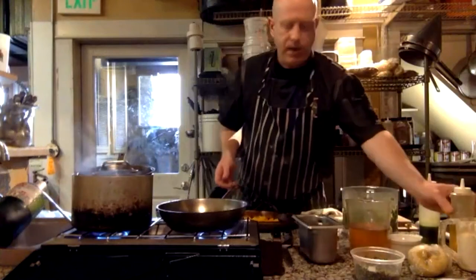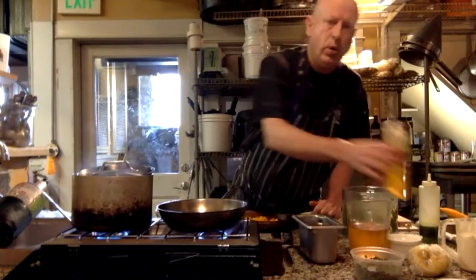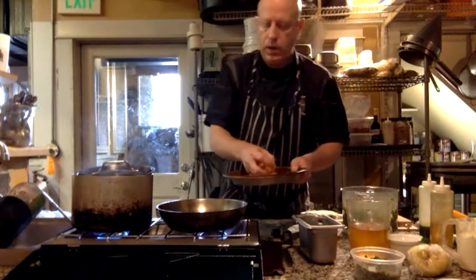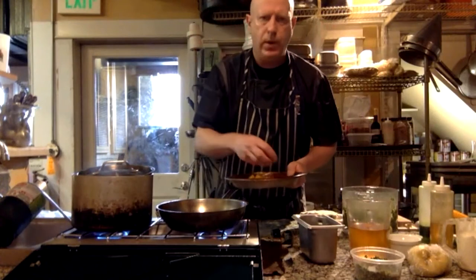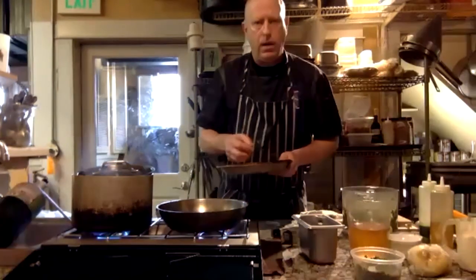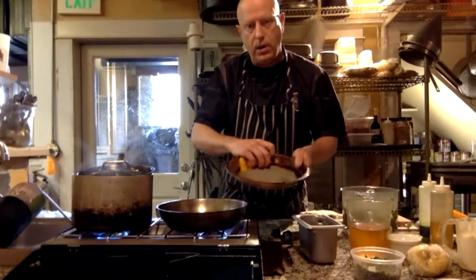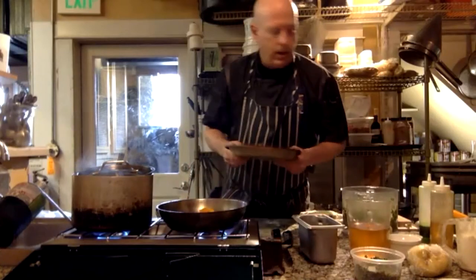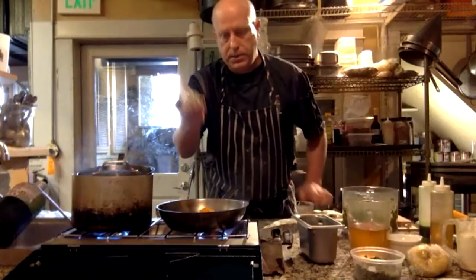In our saute pan, we're going to add a little bit of oil, a neutral oil. We use non-GMO rice bran oil here at the restaurant. Something that has a high smoke point generally, so whether that's rapeseed oil, safflower, sunflower, regular olive oil would work as well. And again, this is already cooked, so I'm essentially just getting in a little bit of color and going to heat it through. I'm also going to add my stems.